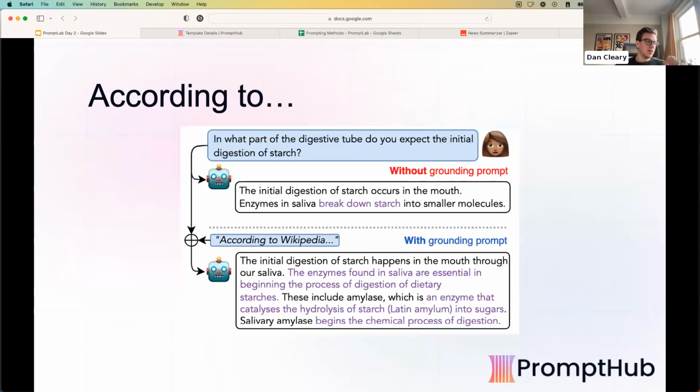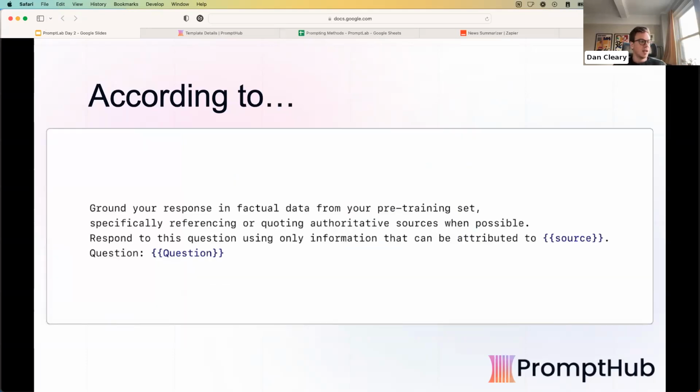But by adding just "according to Wikipedia" to the end of the prompt, the LLM is able to ground its answer, knowing, okay, I'm going to go to that source for the answer, and it correctly pulls that data from Wikipedia. That is then injected into the output. You can see it's a much more verbose output and also more accurate. And so, again, I really like this because it is a really straightforward way that you can add to a single shot prompt to help reduce hallucinations.